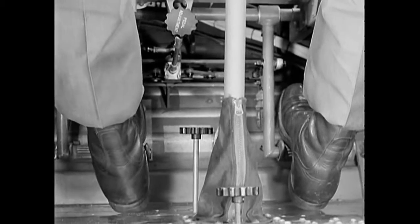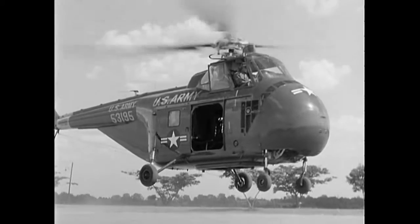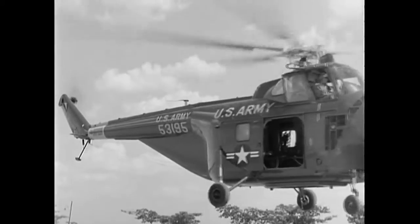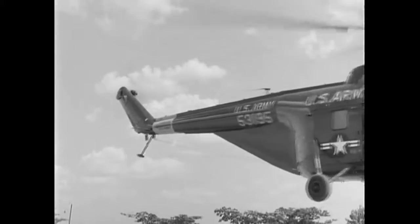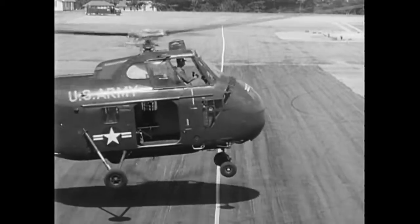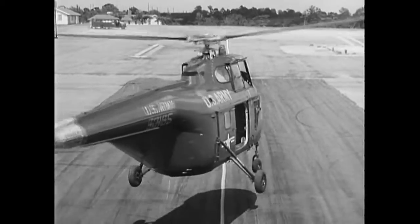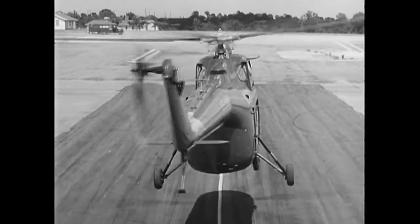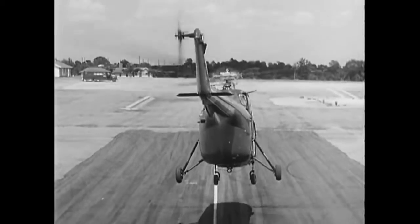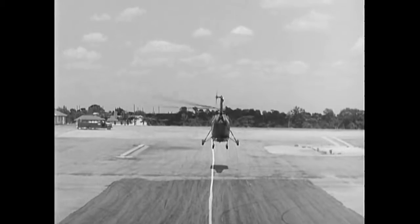The H-19 pedals offer more resistance than on lighter helicopters. Hovering to the rear should be avoided because of limited visibility. Other than this, the H-19 can be made to perform all the hovering maneuvers which you learned in other helicopters. Hovering turns are made with the pedals — avoid fast rates of turn, since too much stress can damage the tail pylon. The H-19 can make a normal takeoff either from a hover or directly from the ground. From a hover, the takeoff is essentially the same as in an H-13. Be sure to avoid an excessive nose-low attitude.